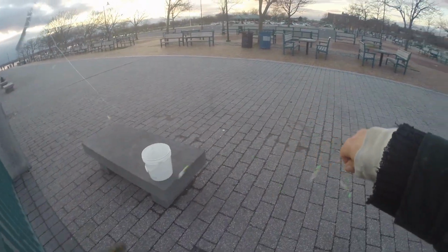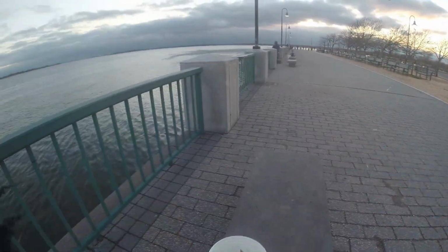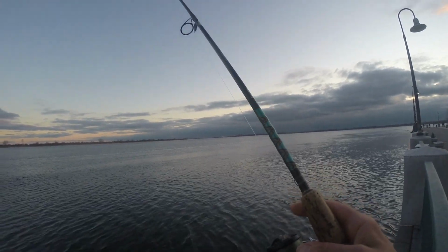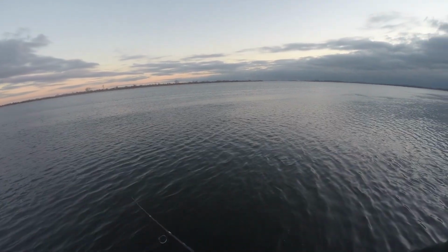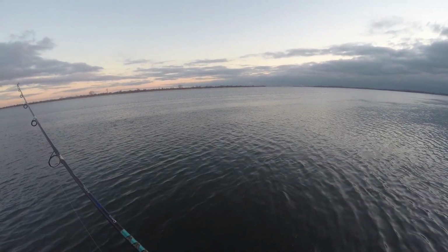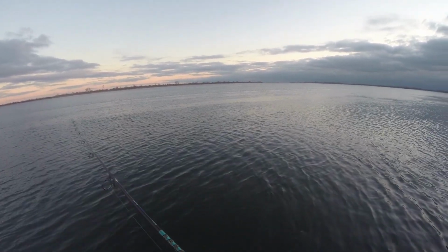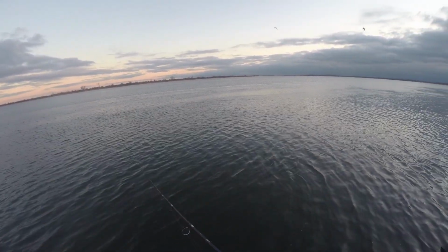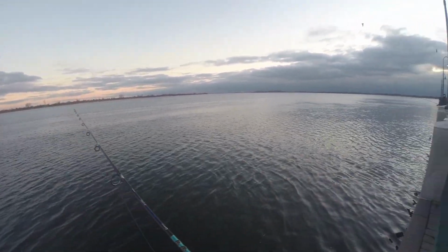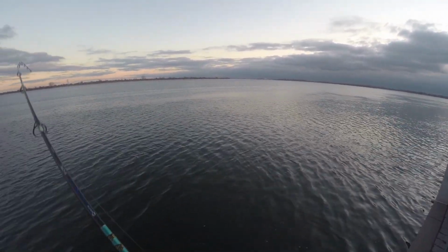Maybe we get a few more. Be nice to get two heron. Make a nice dinner out of a couple heron. They're definitely here. A triple header came up. We had one. And a good tide. I like this tide. The water's moving good. Got a good rip out there. And maybe we'll get one more. One more. We'll see.